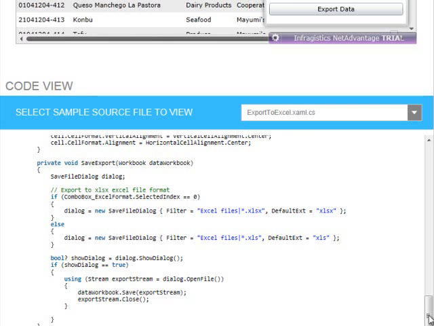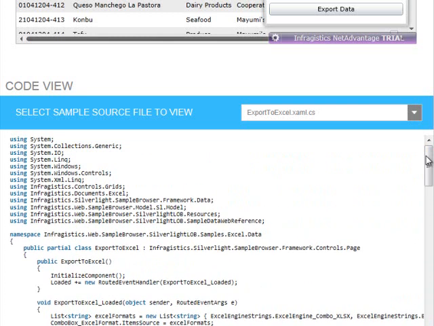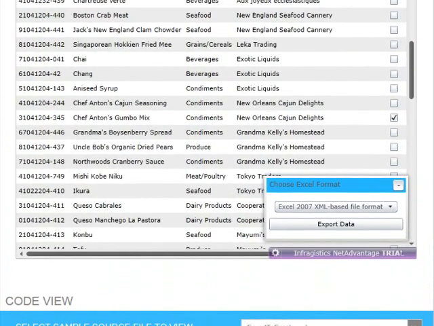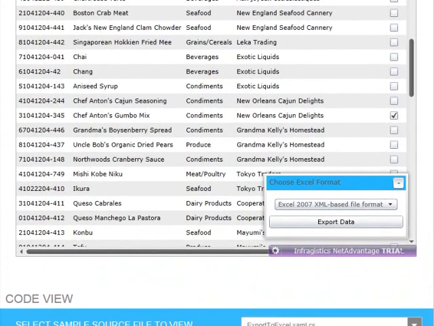So lots of applications out there make use of our Excel library, and they're very successful, and anyone out there could always use the ability to export their data of any kind, whether it's from a grid, whether it's from a database, into an Excel file for portability.